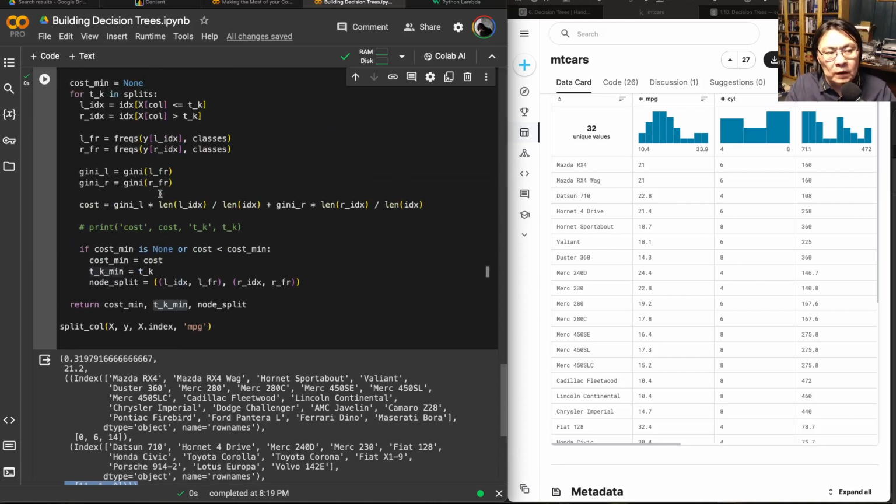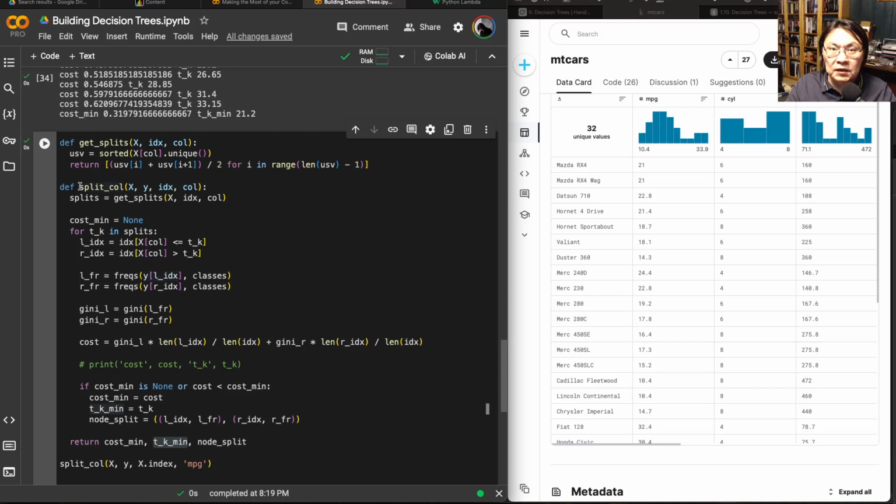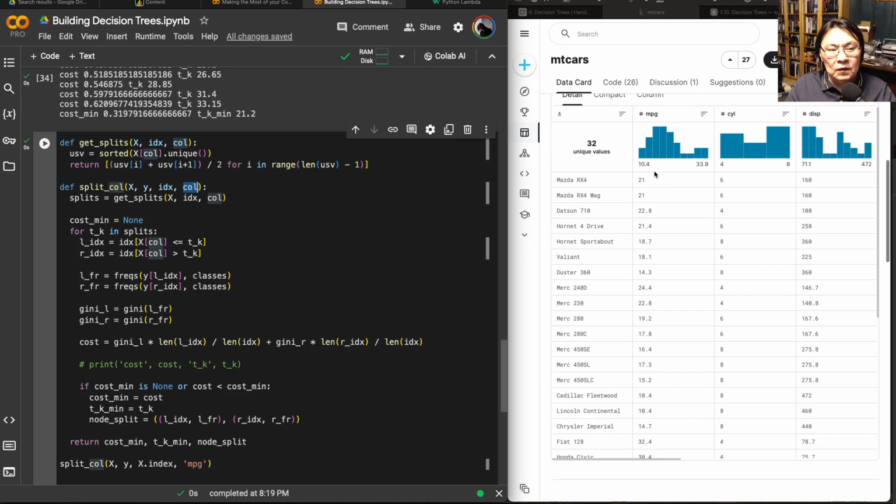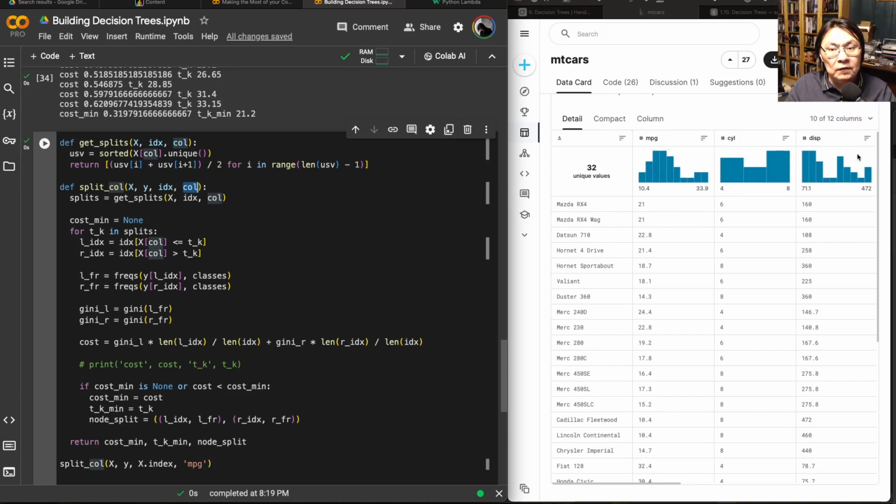So that is great. It seems like we were able to create this function which can split a given column, and while doing so, it also nicely finds the optimal values and costs and everything. Now, how about this? What if instead of just giving one column, I want to run through all columns and find the lowest cost? That's what we're going to do. We will run it through all columns, and we should be ready to do it because our split column is a nice function which takes any column you give it and is able to split it. Now all we need to do is run through all the columns.